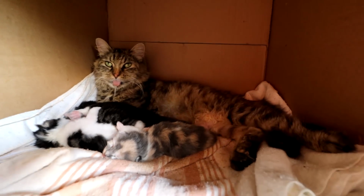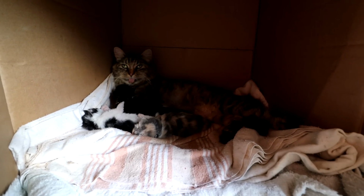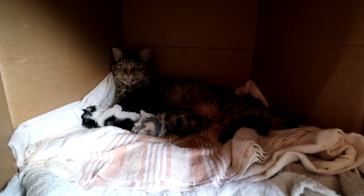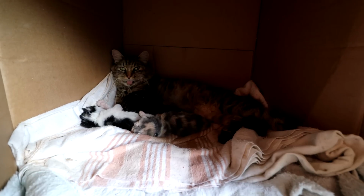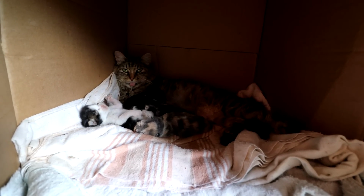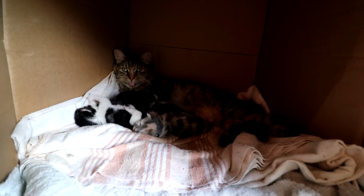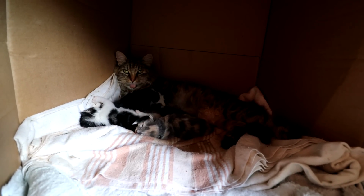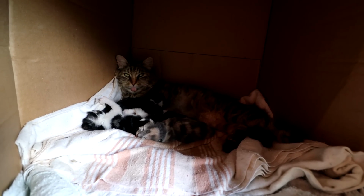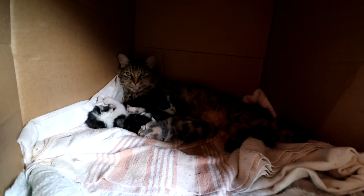So the sad news is, there was one kitten that was really tiny when it was born, and it stayed really skinny and tiny, and it didn't make it. It died about on the 4th day. The rest of them all look very robust and are doing really well. They're quite heavy now, and their eyes are just starting to open up. They look very sleepy.